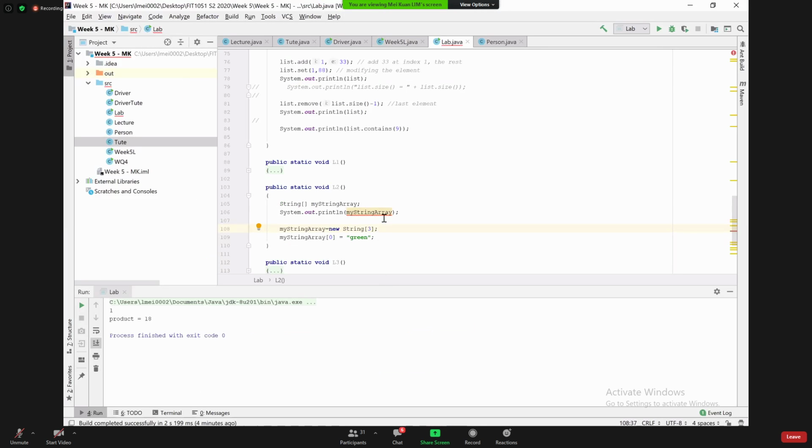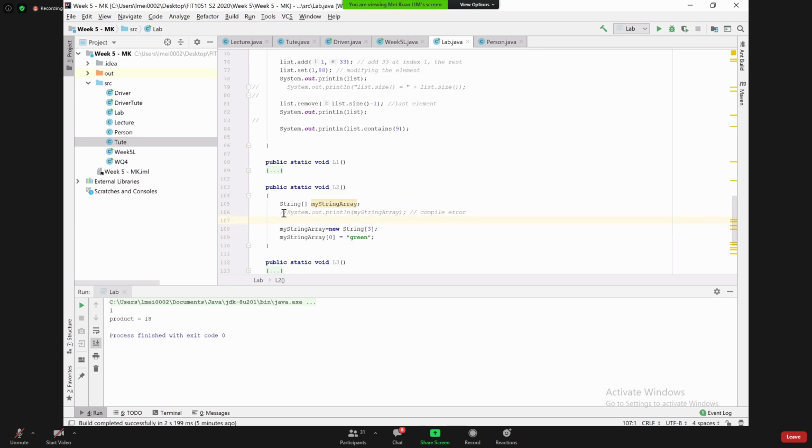Just like integer, right? We know that all integer values must be initialized first before we use, right? All variables must be declared and initialized. So this will give you an error. So you need to comment it in order for your program to run, right? So in your lab, just comment this error and say that this is a compile error. Just put some description: compile error caused by uninitialized array. You type it in your own words, okay.